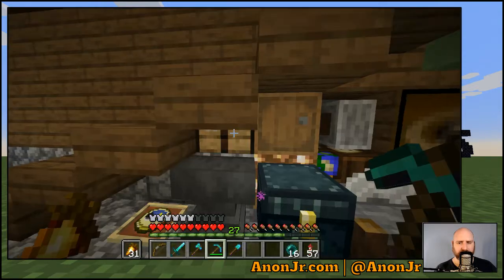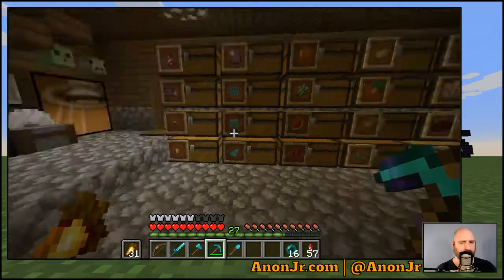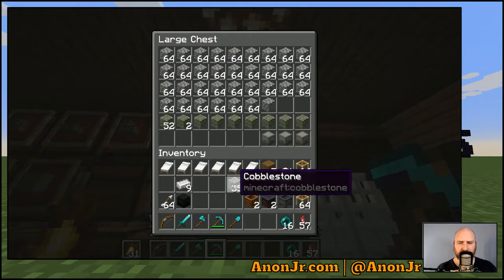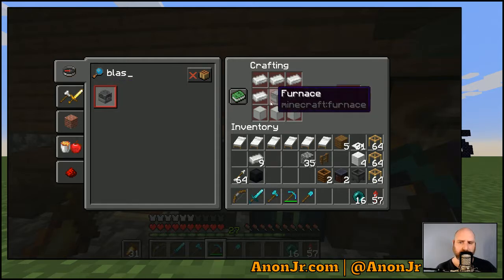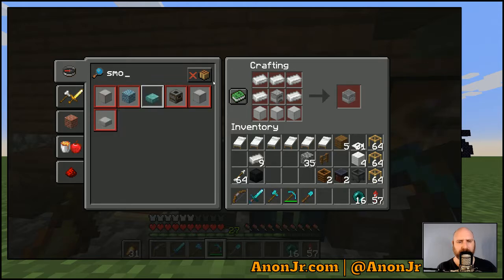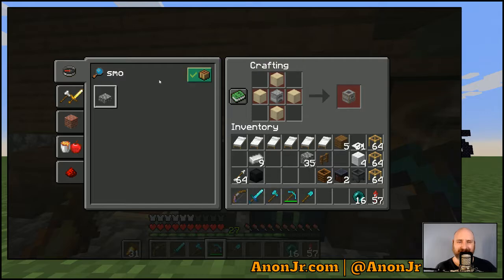What's another cheap workstation? Something that is a full block or close enough to it. Oh, blast furnace, right? Yeah, let's do a couple of blast furnaces. What do you need for a blast furnace? We can need a regular furnace. Double check. This book is the best thing the game ever added. Oh, yeah. A furnace and ooh. Blast furnace ain't cheap. What about a smoker? Smoker's cheaper? Yes, smokers are cheaper. A furnace and four logs.